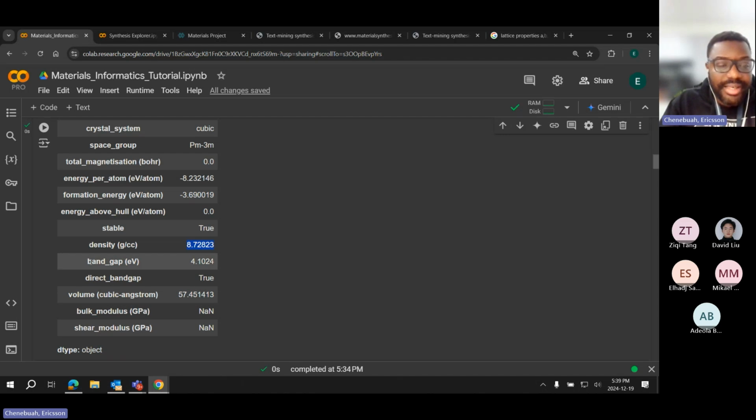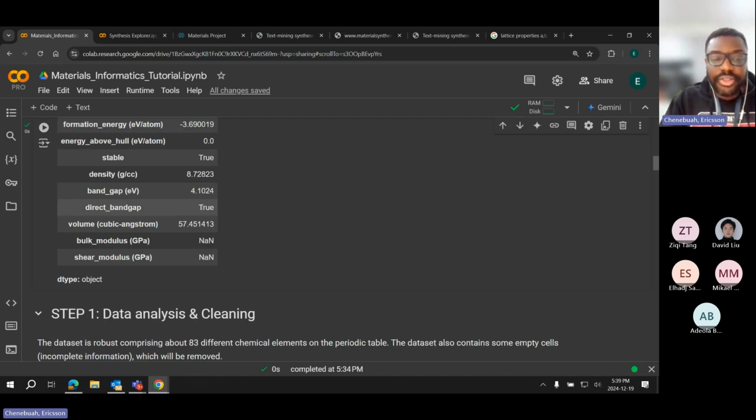The band gap illustrates the electrical properties of the material. In other words, how well can this material react when visible light is interacting with it? And this is a really high band gap. So in essence, this material is an insulator. It cannot conduct electricity. The band gap is so high. It tells us that the band gap is direct, which is cool, right?